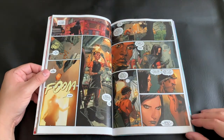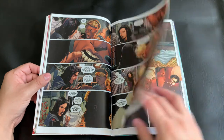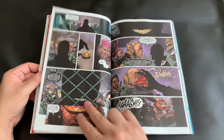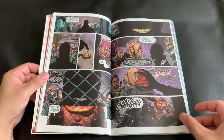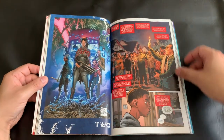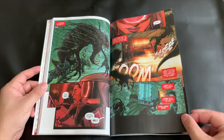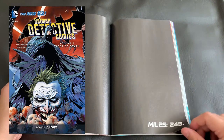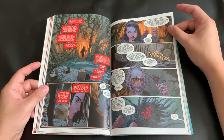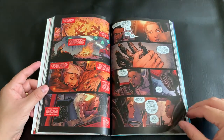I just want to give a brief blurb of how I came across this collection. I've been a huge fan of Scott Snyder ever since I first read some of his earlier Batman work, like Batman: The Court of Owls and Batman: The Black Mirror. Throughout the years, I've read some of his other work and just adored it. When I heard he was doing a horror action series through Image, I had to check it out. As for the penciler, it's Tony S. Daniel, whose work I was most familiar with from his Detective Comics run in the New 52. He has great character models, clean line work, and I really enjoy his sense of place and detail. I think he's at the top of his game during this collection.